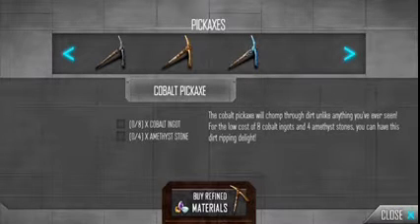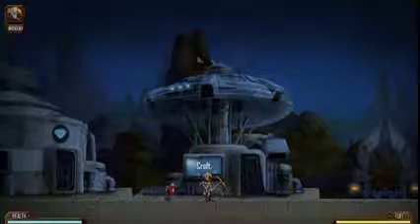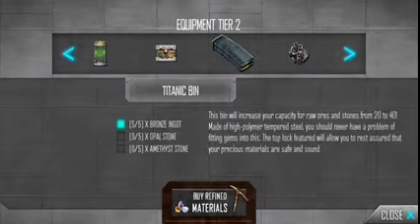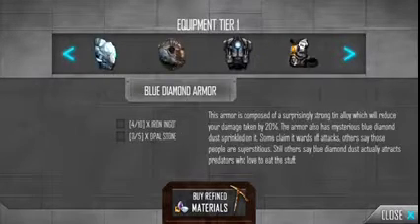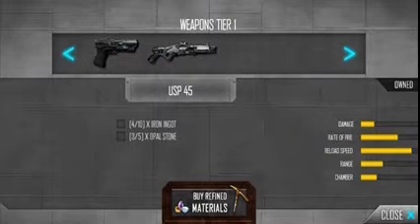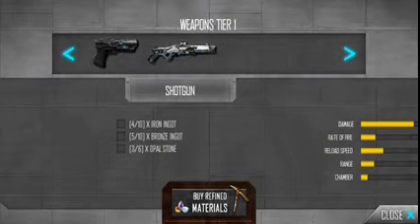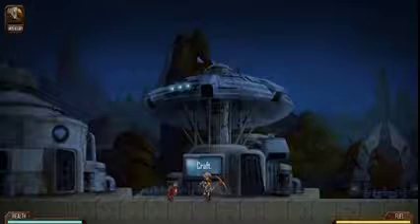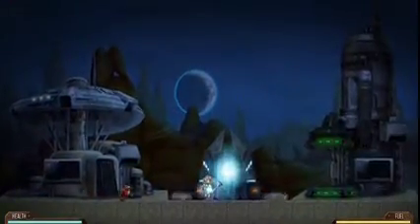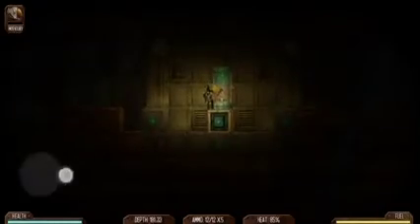Cobalt pickaxe. I need cobalt and amethyst. Oh, wait. There's other sections. Let's see. Equipment, launchers, weapons. I'm gonna work on getting the shotgun. So I need iron, bronze, and opal. I know where to find the iron because I have a little vein of that somewhere.